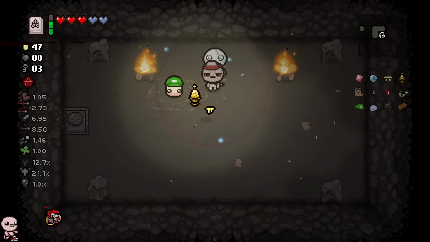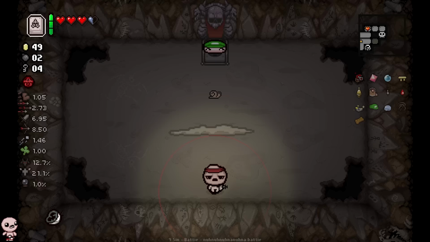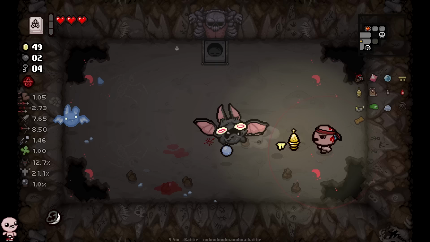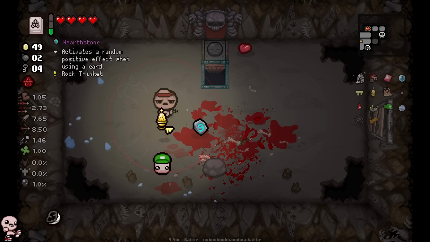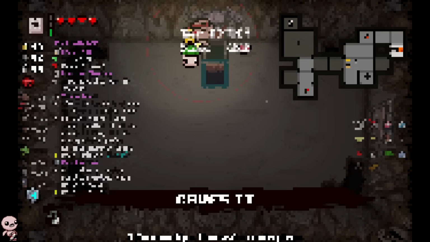Well, to be fair, I have a Book of Shadows, so this is a free boss fight. Hey, it's a Fiend Folio boss. Baddie. I like fighting Baddie. Challenging boss, but not too hard. Wonderful. Baddie's done. Another HP. And this seems like some kind of talisman. No, it's actually just the Hearthstone. Activates a random positive effect when using a card. Okay, cool. That just seems like a solid thing to have. I should use this to fast travel, I feel. At least back to the secret room.